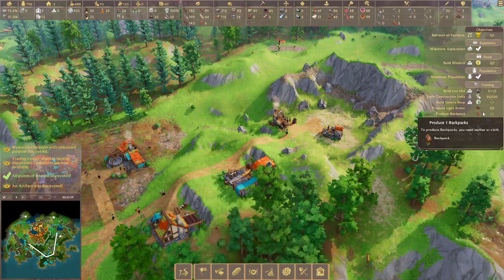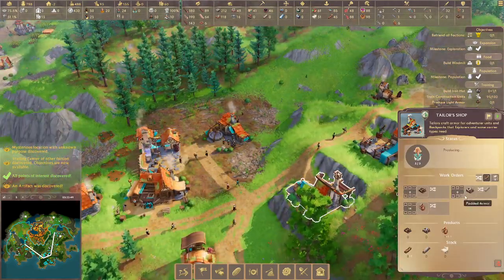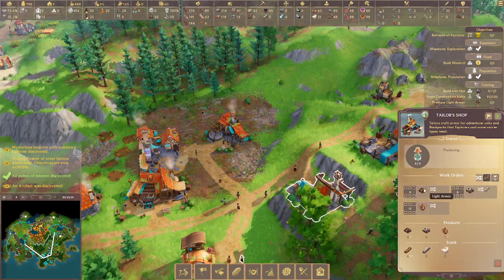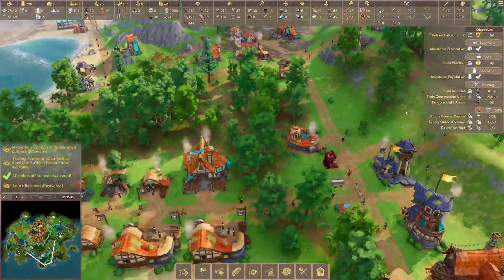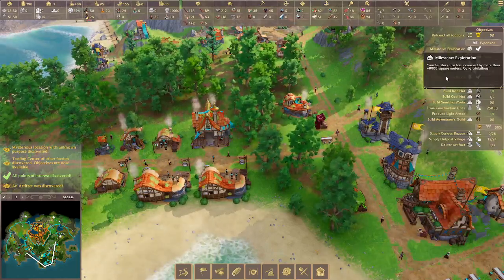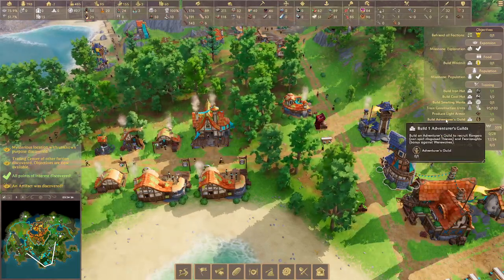So, it wants me to produce some light armor. I built a tailor shop. There's light armor, and there's the padded armor. I don't think I have iron bars yet, so that is not going to help. But light armor I got. And then with that, of course, now we can train 5 people for that. That is done. So now it wants an adventurous guild.